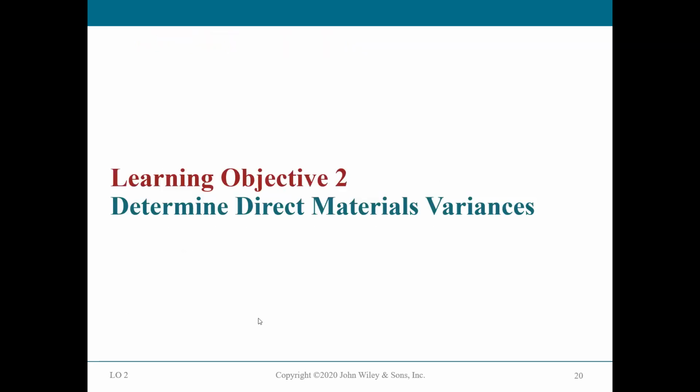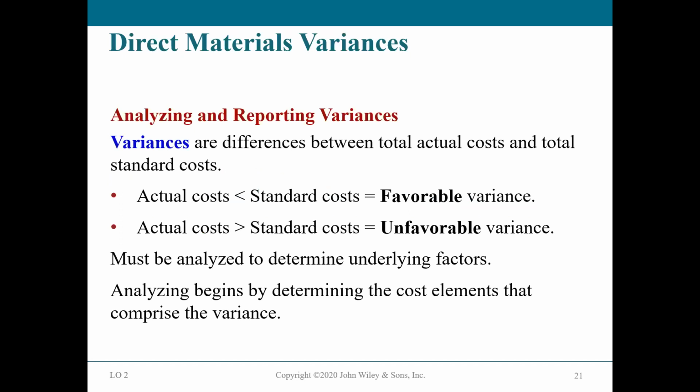All right, so now let's move on and talk about direct materials variances. And so just like we did in chapter 16, whenever you look at actual to either budget or, in this case, actual to standard, if actual is less than your standard cost, then you have a favorable variance. Your costs are less than you expected. And if they're bigger or greater than standard costs, you have an unfavorable variance. It's the same kind of approach that it is actual to budget. And then once you've identified favorable or unfavorable, you need to look at, what are the underlying factors? Why is it favorable or unfavorable?